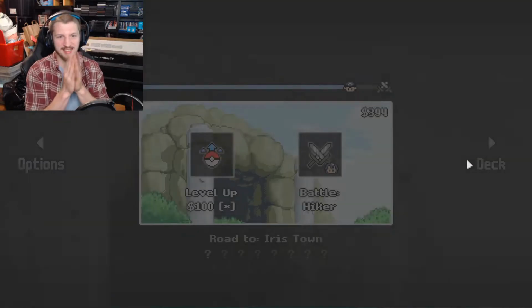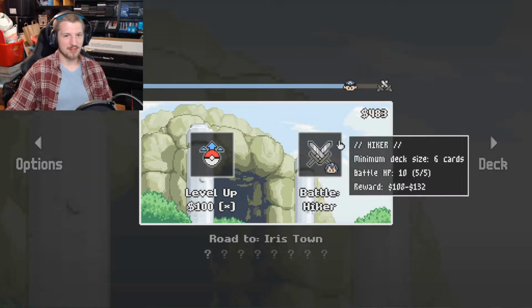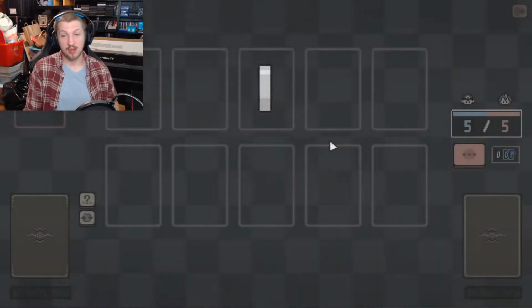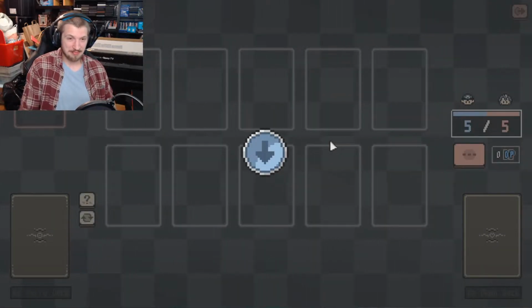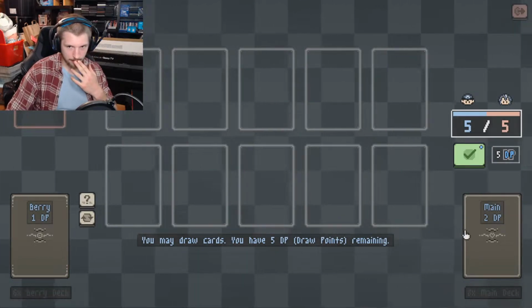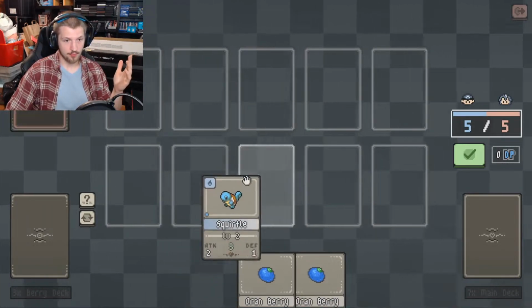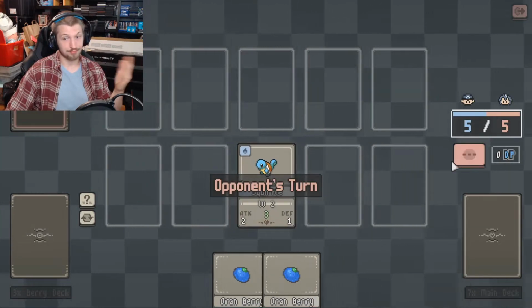I'm liking this so far. Level up. Oh, we gotta go one more battle. I want to evolve something so bad, and I really hope we get one soon. Alright. Main Squirtle. Beautiful. Let's just get a bunch of berries then. Start the Squirtle. Get it down. Get it in.